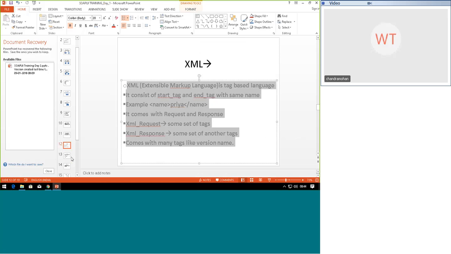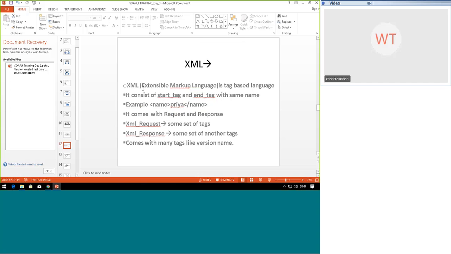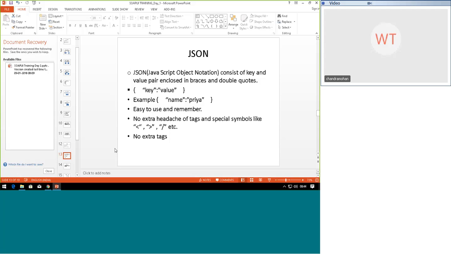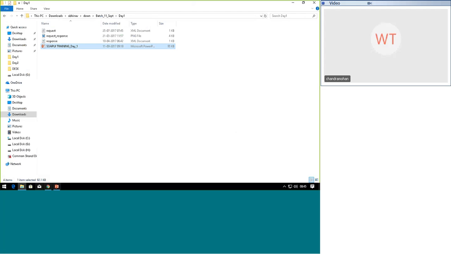Okay. So this is the example of basically the XML. Now the same scenario, if I talk about JSON, within the case of JSON we do not have to use different tags. If you want to write an XML request, it won't start directly with the data. Suppose you want to pass the name. Always there will be a head tag, there will be a body tag, there will be a SOAP envelope tag. There is going to be different information that should be present in the format when we are sending the request.